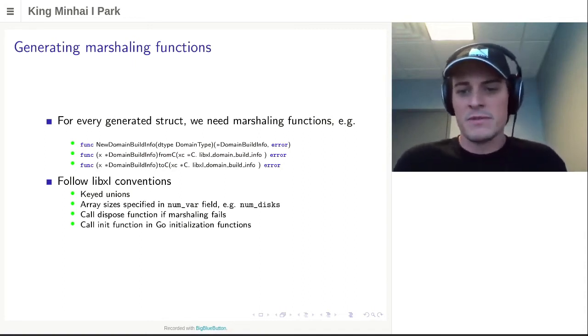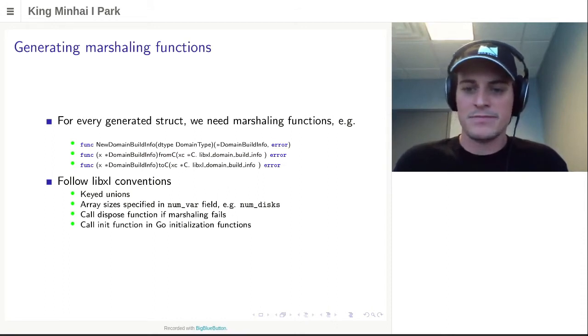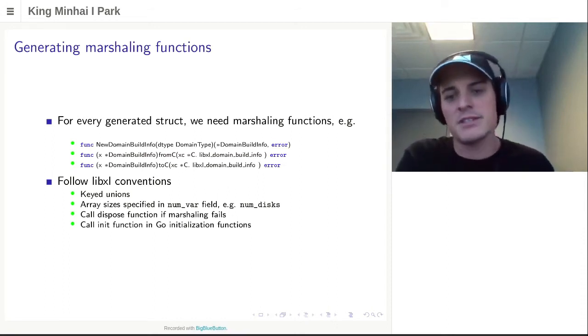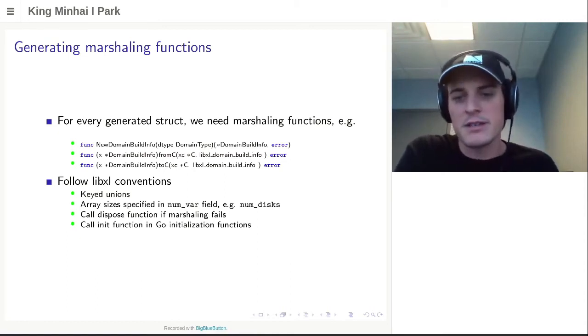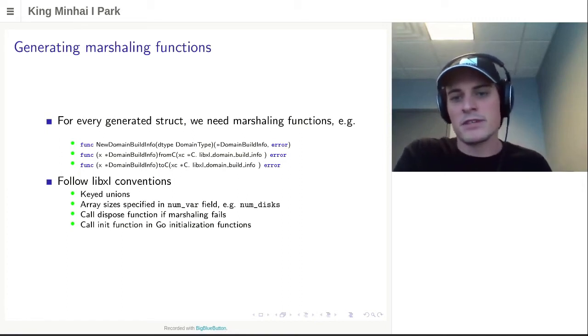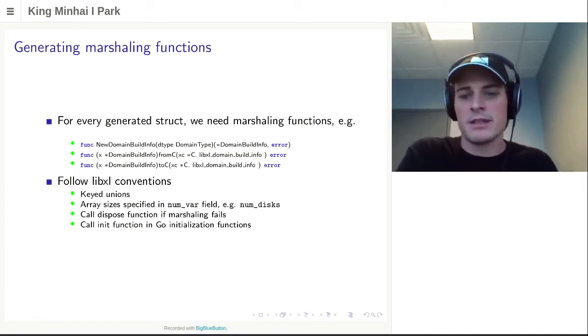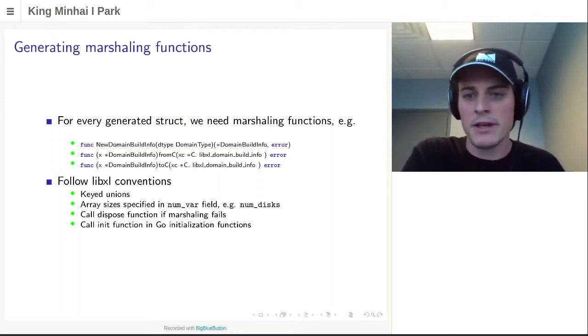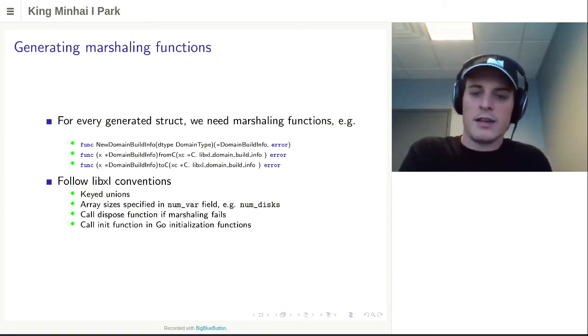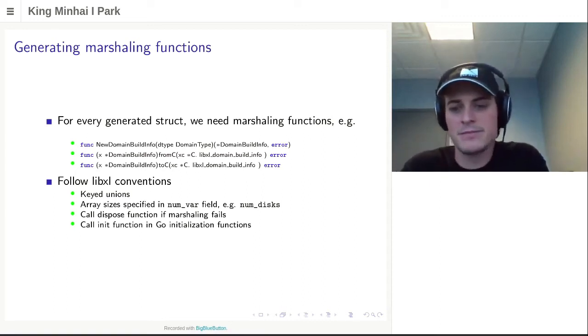We need a from C and to C marshal function, and this is where we also want to follow libxl conventions, such as keyed unions and array sizes being specified in an extra field. These functions are aware of the libxl dispose functions, so in error handling we make sure things get cleaned up and we don't leave anything lingering, and also libxl init functions.